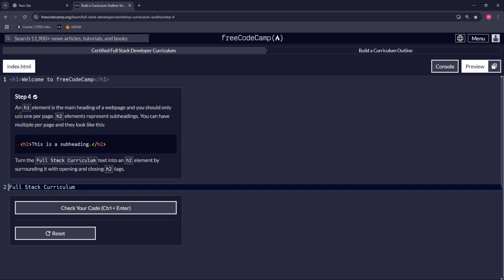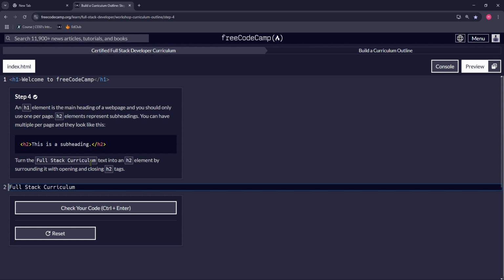Now, on step 4, it says an h1 element is the main heading of a web page, and you should only use one per page. An h2 element represents a subheading. You can have multiple per page, and they can look like this: h2, this is a subheading, here is the opening tag, and here is the closing tag.